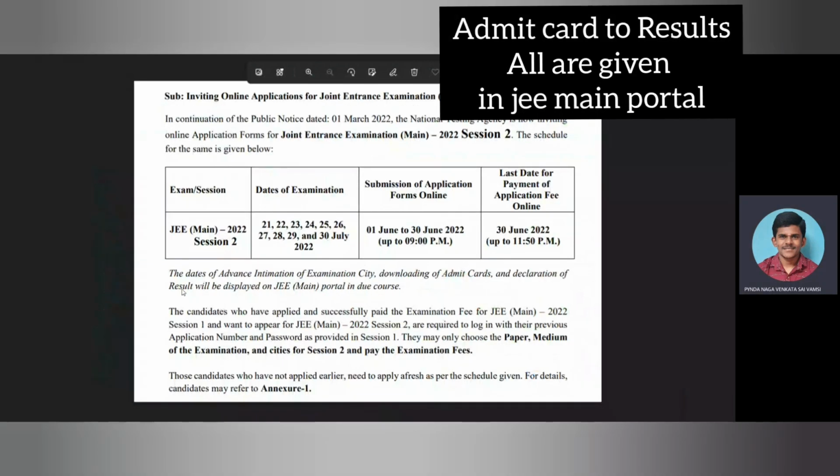You may also observe here, everything about the examination is going to be displayed in the same link itself. Downloading of admit cards, and after the result, score cards will also be available in the JEE Main portal itself. I hope you understood about the registration process. Let's get into the next step, the documents.